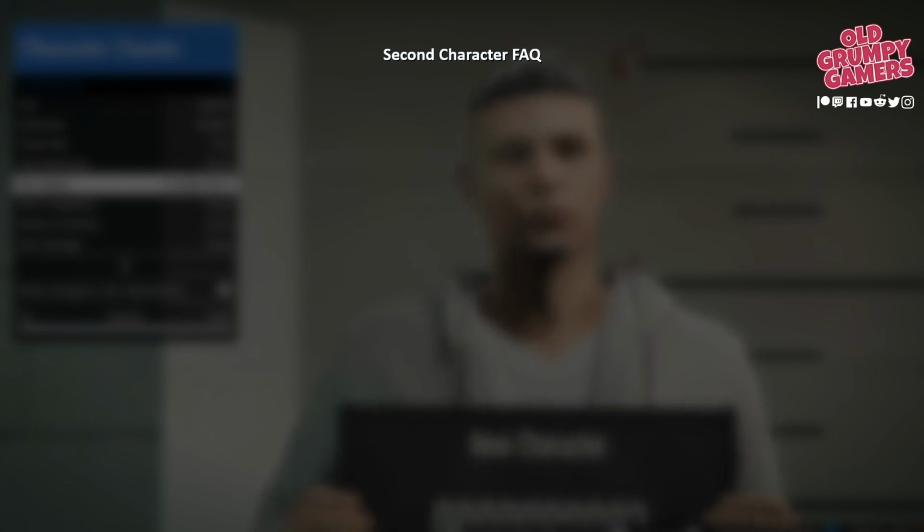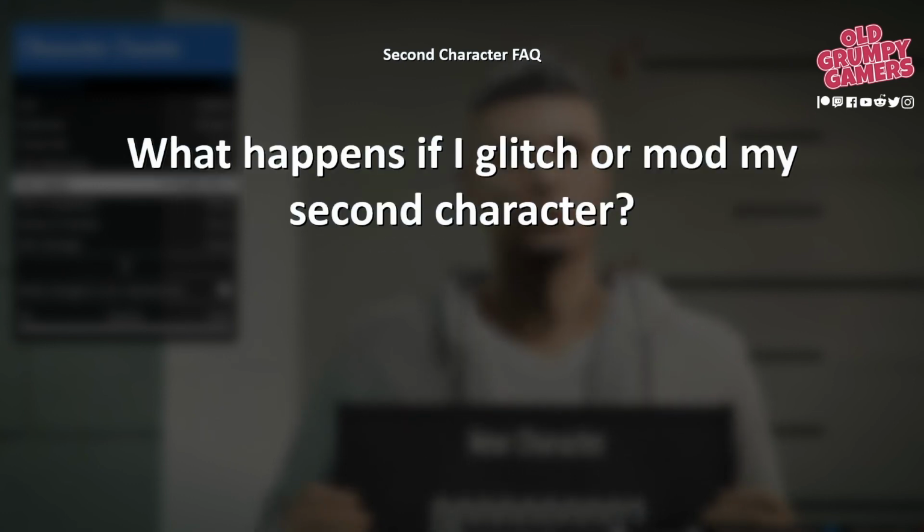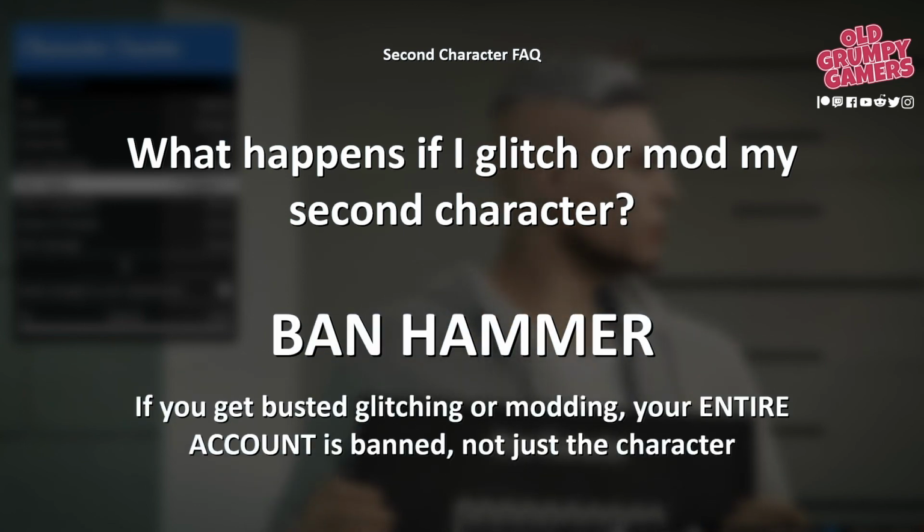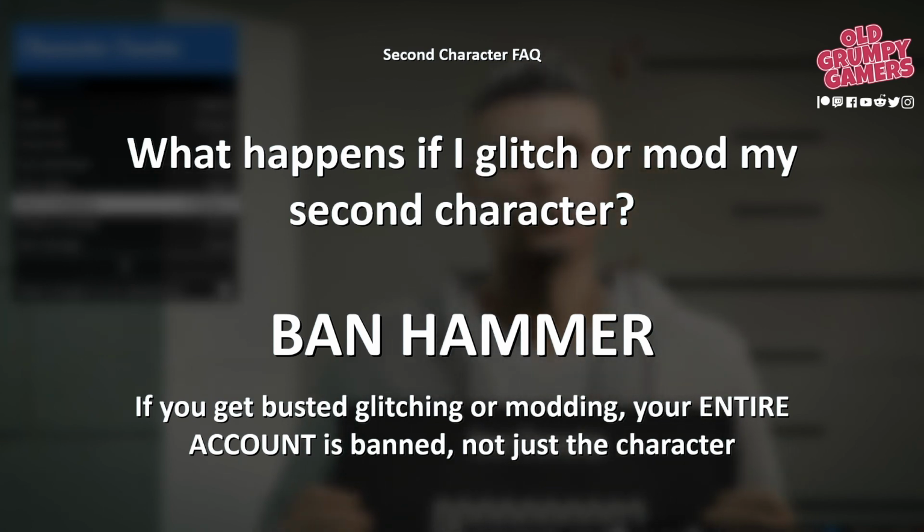What happens if I glitch or mod on my second character? And that will be the ban hammer. So if we get busted for glitching, the entire account is banned, not just the character. Really important, especially if you're doing things you really shouldn't be doing on an account. You want to do that on a second account or an alt account, not just your second character.